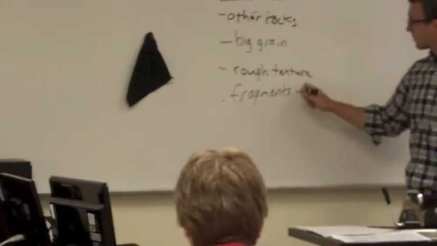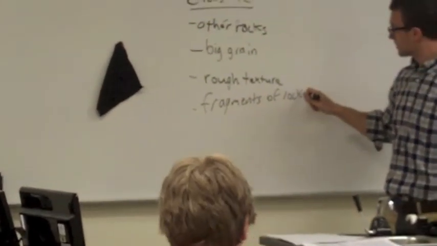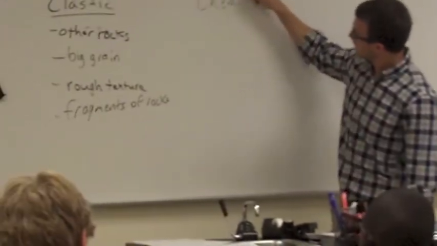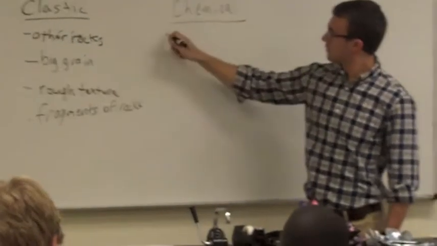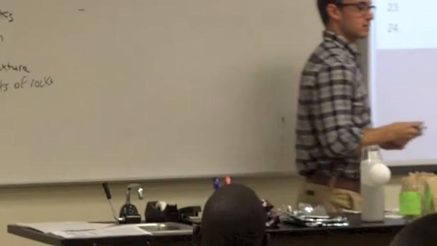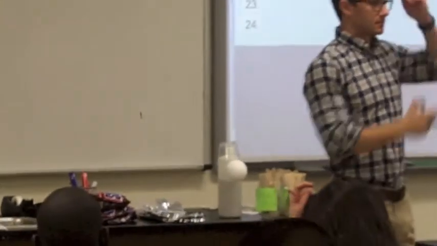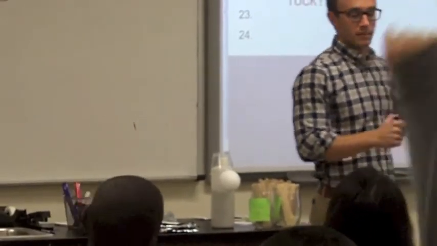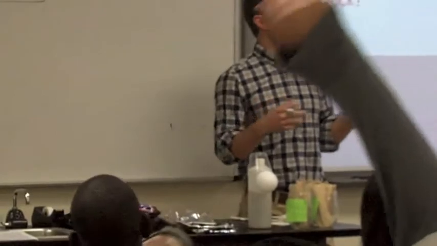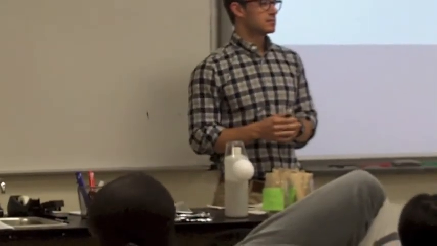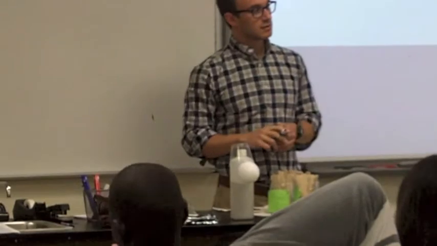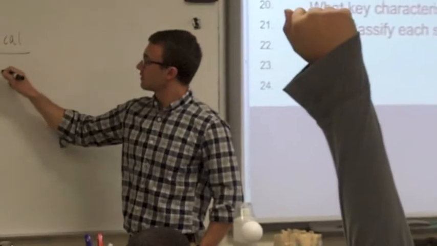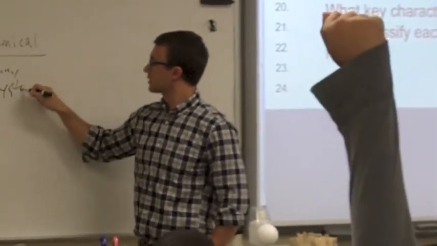RJ? Oh, you took yours? Yeah. Okay. So let's move on to chemical. What might you want to look for in a chemical rock? Minerals, because water carries the minerals onto the rock. So what might you see if it's a mineral? Like shiny. Okay, shiny. And what did you say, Juan? So you might see something that's shiny in it. You might see a crystal. Good.